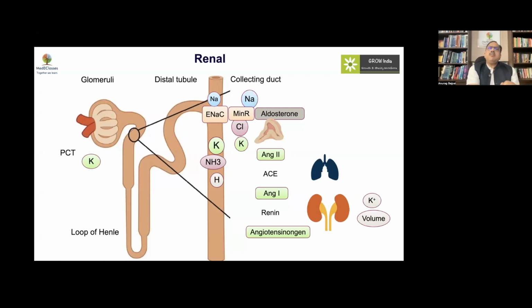A very important thing to remember is that the major regulator of aldosterone secretion is renin and not ACTH. And that is why when we differentiate primary adrenal insufficiency from central adrenal insufficiency, there is a big difference in terms of potassium. Now, both of these conditions will have hyponatremia, but hyperkalemia will only happen in a primary adrenal problem because there the aldosterone production is defective. You will basically have no hyperkalemia if you have a central cause because their ACTH is affected, but renin and this whole system, renin-angiotensin system, is working.